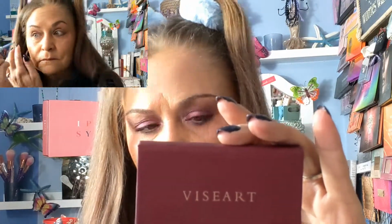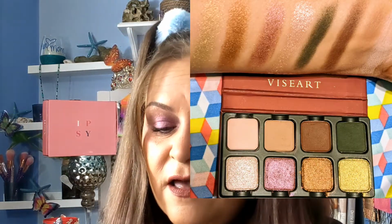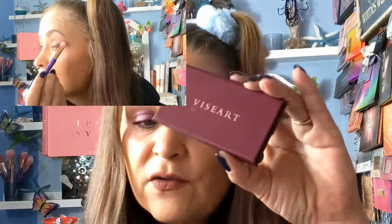I don't think I wrote it down, y'all. This here is valued at $30. It is the palette that I show you in the video up there. I love Viseart's palettes. Look at that. They're gorgeous. I'll put some swatches right up there for you guys. It's very long wearing and blends out very, very well. I love their formulas, their shades, their packaging. It's so compact, and it comes in this box. The other thing I want to show you is their shade saver is square. It fits right over the top of the shades and you just pop it right off. You don't have any peeling and taking that chance of sticking your nail down in their shadows. I really do love this. Again, you guys, it's valued at 30 bucks.